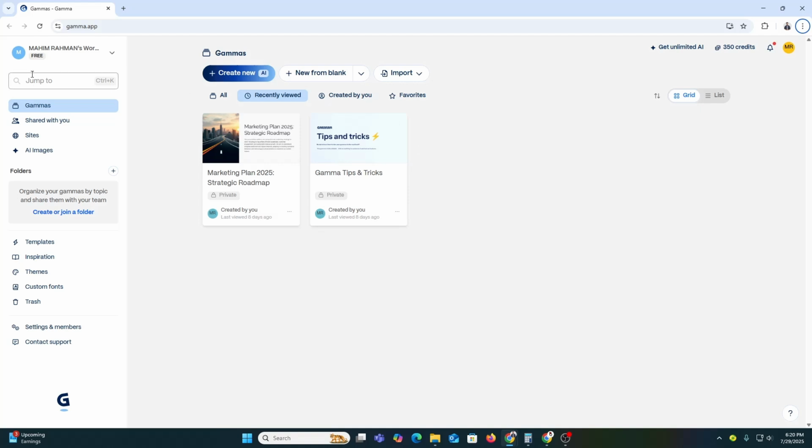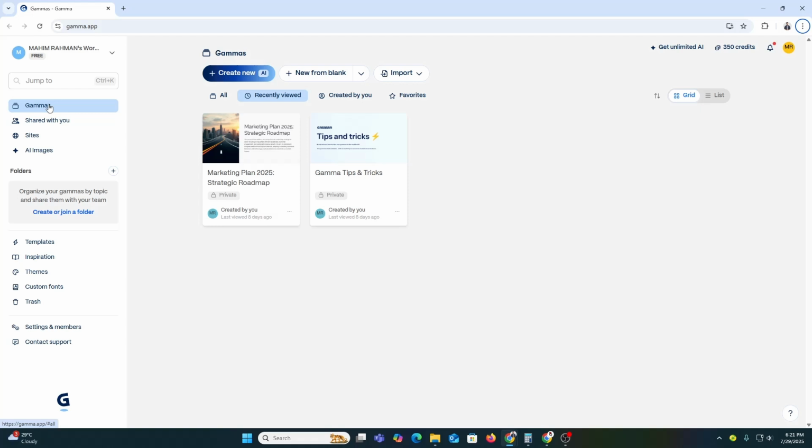So first of all, you just need to understand what actually is Gamma. Gamma is an AI-powered presentations and document tool that helps you create visually engaging content with zero design effort. You can use it to create business presentations, reports and proposals, and also landing pages, portfolios, and even internal docs and client decks. It is like mixing Notion's simplicity, Canva's design sense, and ChatGPT's intelligence all in one. Now let me show you how to use it step by step.